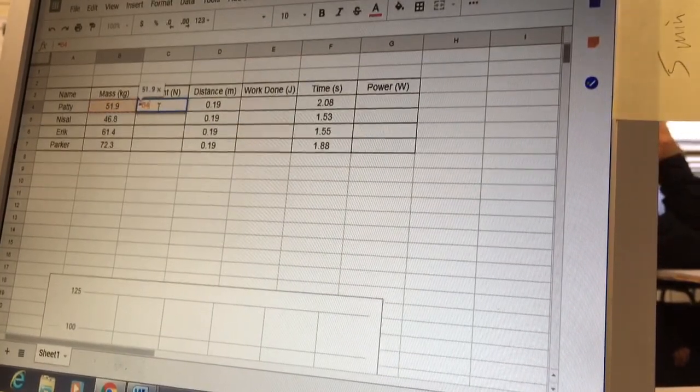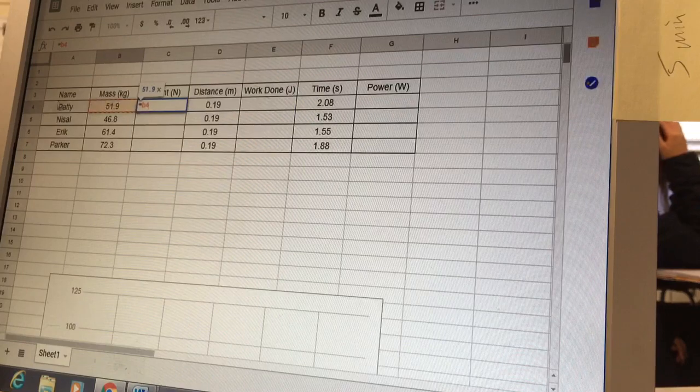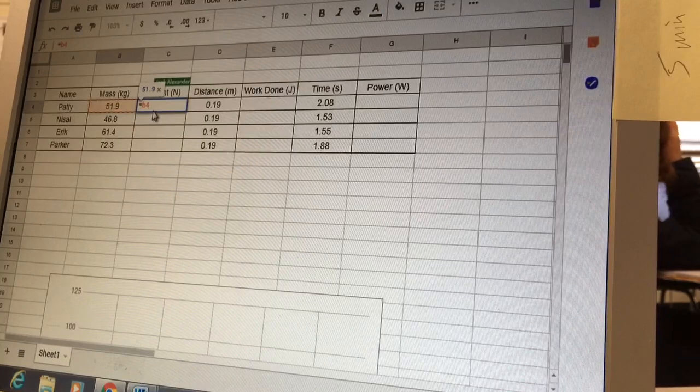I could have also typed in B4. Why B4? Exactly. It's in row 4 and column B. And actually better to say it in the order that it's written. It's in column B and row 4. All right? That's called a cell. And so if you tell Sheets that the information is in this cell, it knows what number to put. And you can see that the number actually pops up here, so you can confirm that you have the right one. All right, I want to multiply the info in cell B4 by what number?